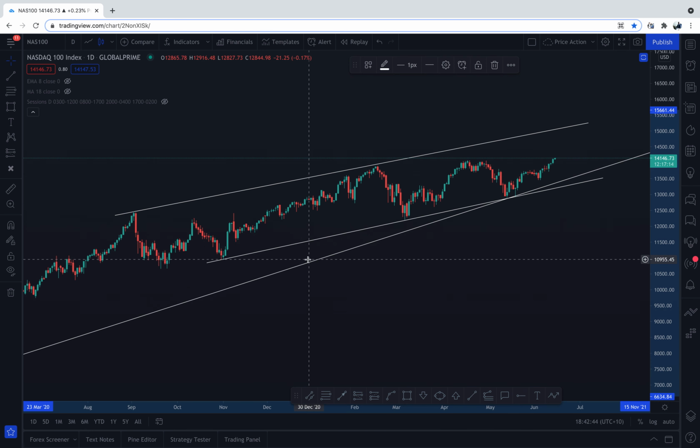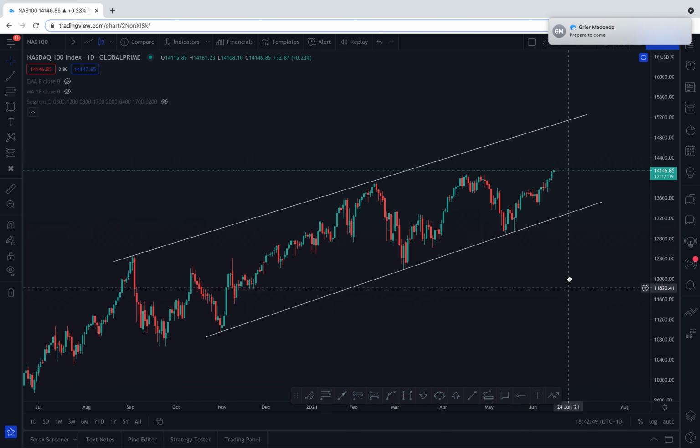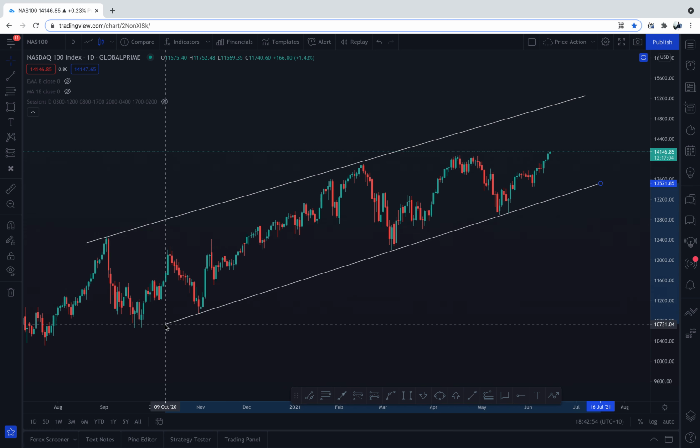We can delete this one for now and work with this structure here. Okay, so we see that Nasdaq has had the first touch here, second touch, third touch. So it was going to push up from this third touch. If we had analyzed it here, we could have looked for a good buy and targeted these highs for first take profit, which would have been smashed. So if we look at the current structure, we see that Nasdaq has broken the high.